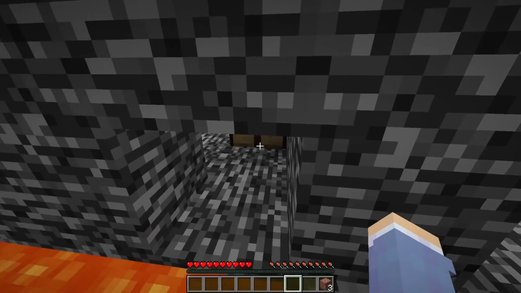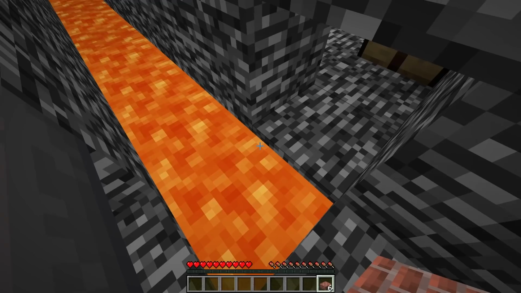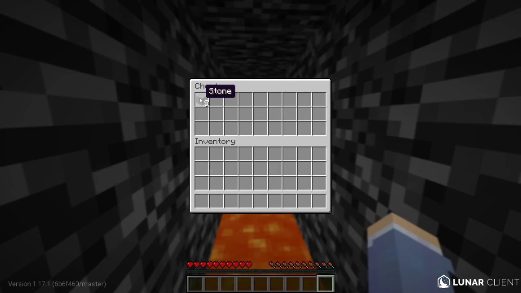And when I backed up all the way, there was a crafting table. So I opened the crafting table to see what I could craft. And I found out that with the 3 bricks, I could craft 6 brick slabs. So I crafted the brick slabs and I placed them all on top of the lava. And using all of my slabs, I had exactly enough to reach the chest. And inside the chest was 9 stones.